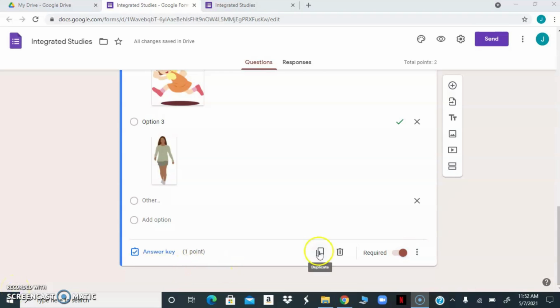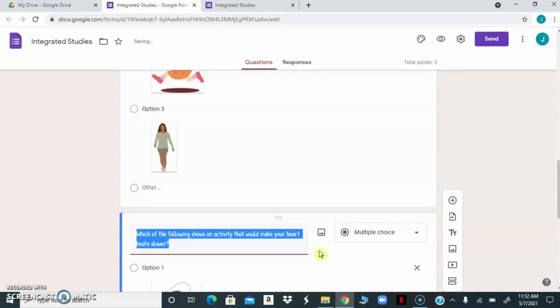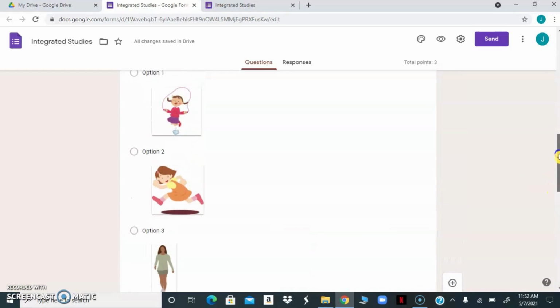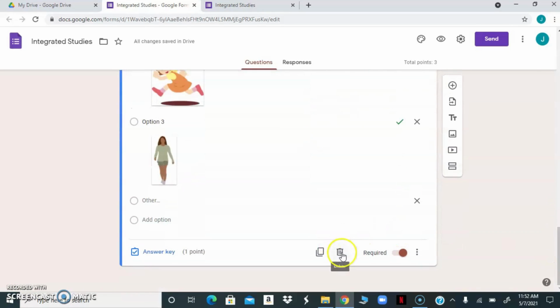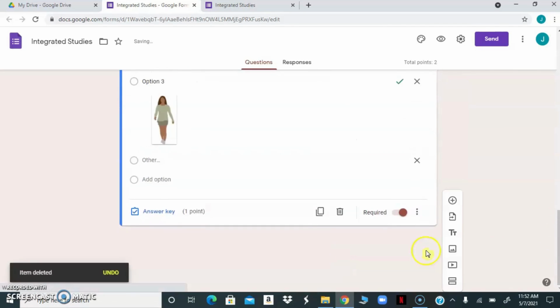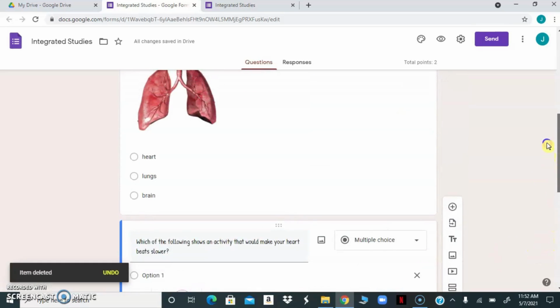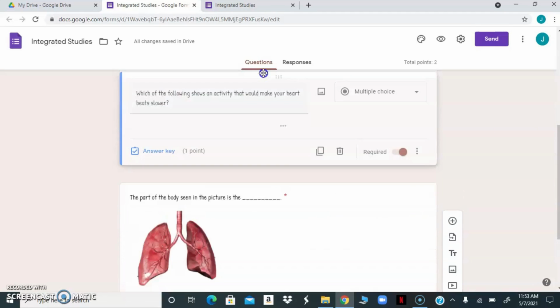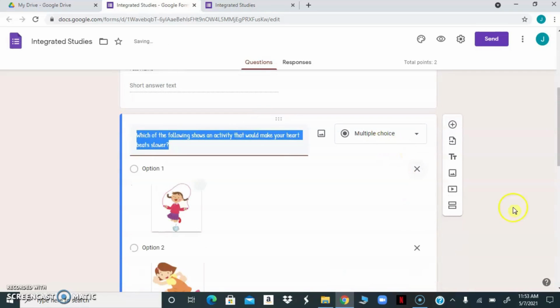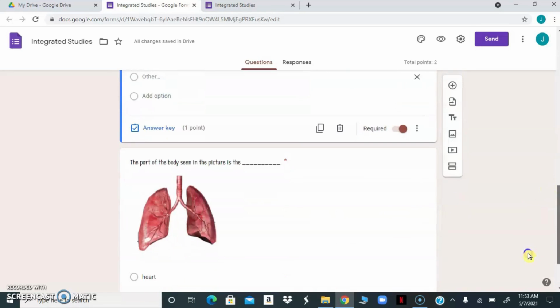All right, now if you want to duplicate the question, you can click on this to duplicate it. Now we have 2 of the questions, and you can always edit. If you want to delete the question, you click on this here for delete, right? And for example, you have this question here and that one. You want to move this one to the top. Where you see these little 6 dots, you just come here and left click, hold it and drag it and drop it wherever you want it.